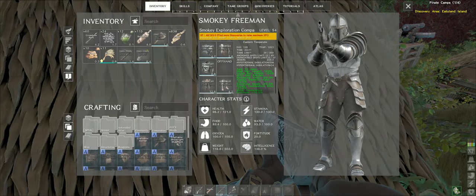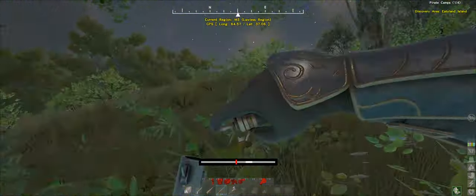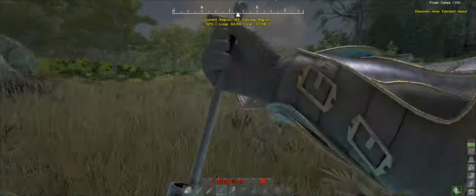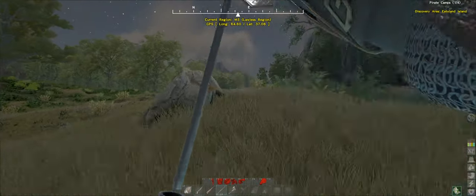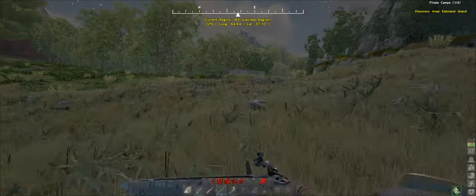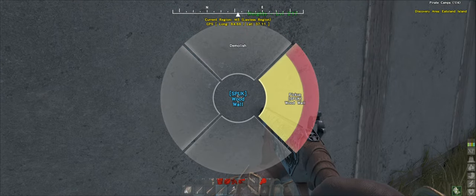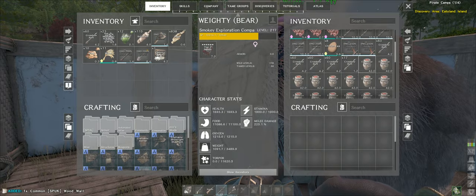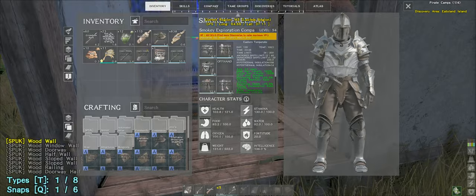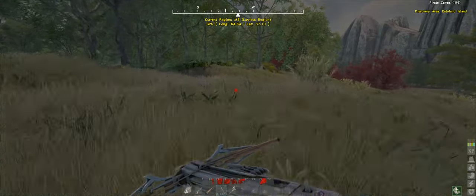Oh, I didn't bring it with me. What's wrong with me? You stay right there. Alright, I want to get this crossbow bolt. I want to see how much damage it does to a heavily armored guy. Where's my little hut? It's over there. Okay. Let's get over here. Alright, pick up. Crossbow. Thank you. Put this back. Run over here. Reload.